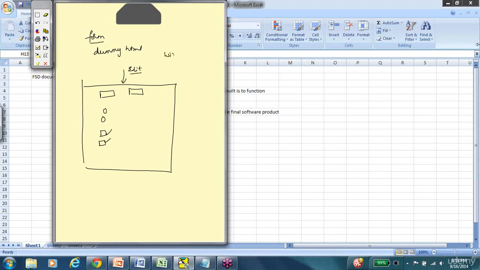So as the name indicates, this is a wireframe. This is just a frame to indicate how this page is going to be, what is the placement, what fields are going to be present, and based on that, you don't have to write a lot of paragraphic text. I mean, when I say you, I mean the developers. All they need to do is create a dummy HTML and put it in the FRD so that the context is clear. What the web page is supposed to do is always clear.